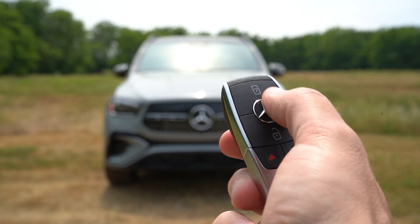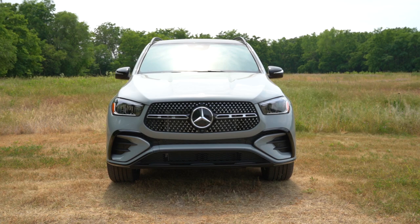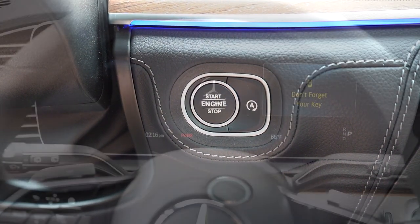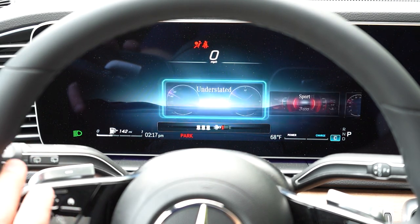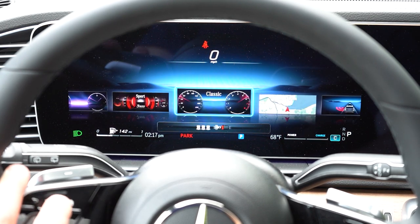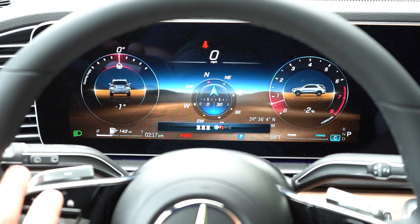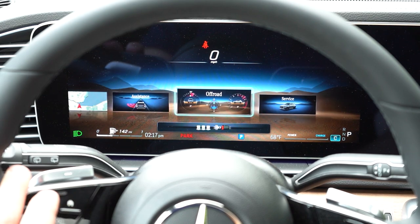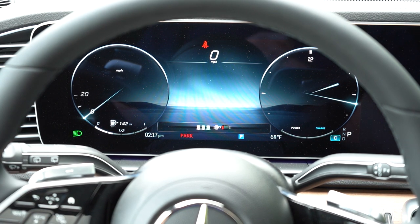The key has lock, unlock, and rear tailgate buttons on one side. It's all keyless entry with push-button start, and you can get remote start through the Mercedes Me mobile app. Once started, there's a 12.3-inch digital gauge cluster that comes standard — Mercedes-Benz does an amazing job with it. It's super bright, and using the steering wheel mounted controls you can switch between multiple loadouts: understated, sport, classic, navigation only, and even an off-road setup. I personally love the understated — it's very calm and tranquil.